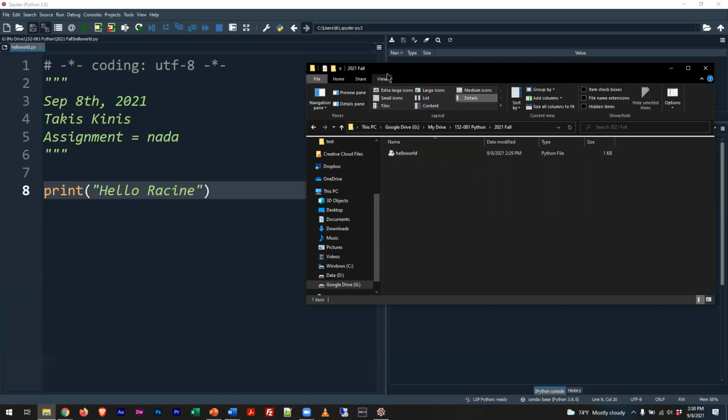But I would ask you as an IT professional or aspiring IT professional that you go to your view menu and then select file name extensions to be visible on all your files. For regular consumer computer operators, file extensions are basically irrelevant, which is why Windows and macOS obscure those from their users on purpose. But as somebody who codes and is an IT professional, those should always be on, right?